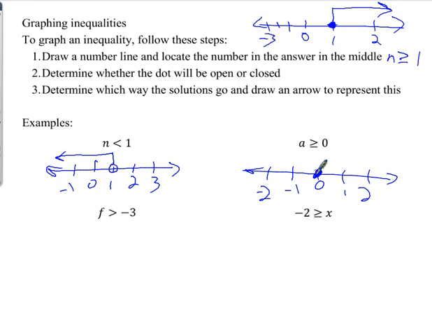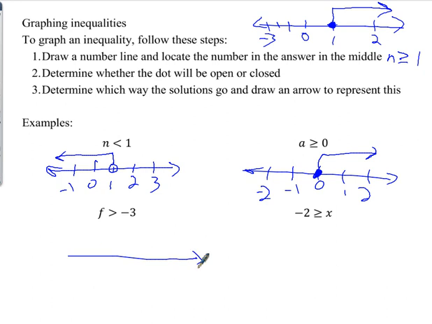And then I need to draw an arrow. Which way? To the right, because we're looking for numbers that are greater than 0. Numbers that are greater than 0 are like 1, 2, 3, 4, those kinds of numbers. So I'll draw my arrow to the right. A couple of you probably did get that last one right. The majority of you probably did not, though.